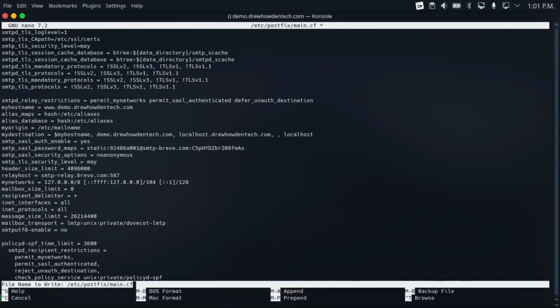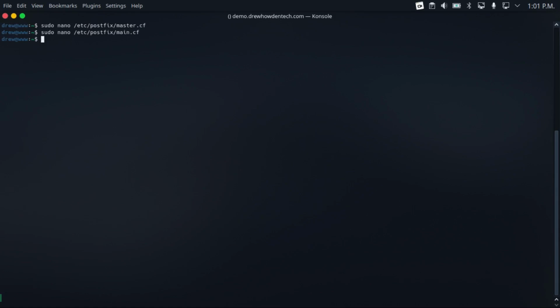Then hit Ctrl+X, then hit Y, then hit Enter to save, and then do sudo systemctl restart postfix for changes to take effect, and now it'll verify SPF records. Note that this does not create SPF records in our DNS. That's handled by our mail relay, which I've set up in my last video.